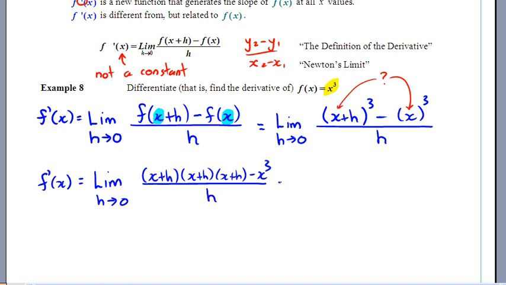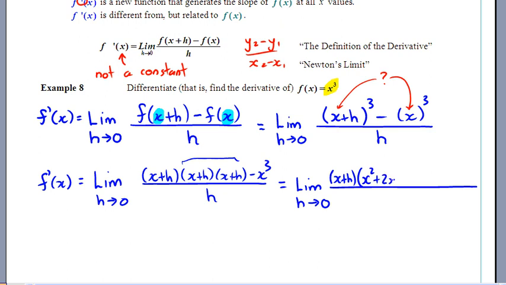And now it's time to start FOILing that all out. There's no quick way to do that. It does not turn into x cubed plus h cubed. It's way more interesting than that. Let's see if I can sneak another line in here. I'm going to put two of them together, but maybe just leave the first one. So here, the first one's all by itself. Now let's blend these two together. So we'll have x squared plus a 2xh plus an h squared. Okay, still minus the x cubed on the end. Can't forget that. Students often do, but we're not going to forget it.